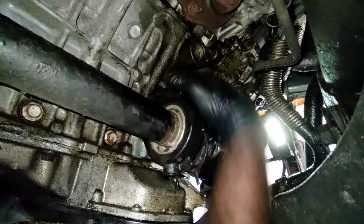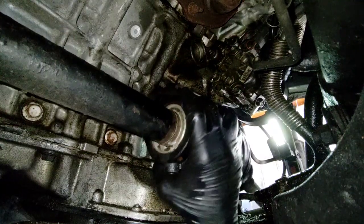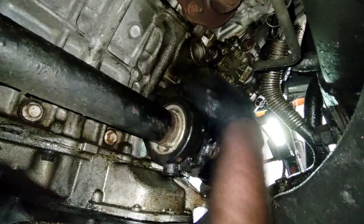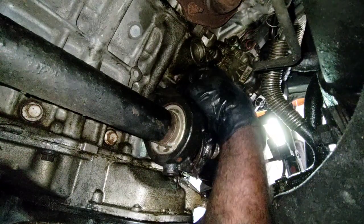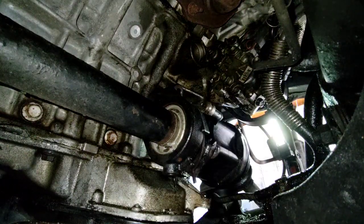Well, that was poor planning. It's going to hit the housing back here. Yikes. Well, gotta put that back.